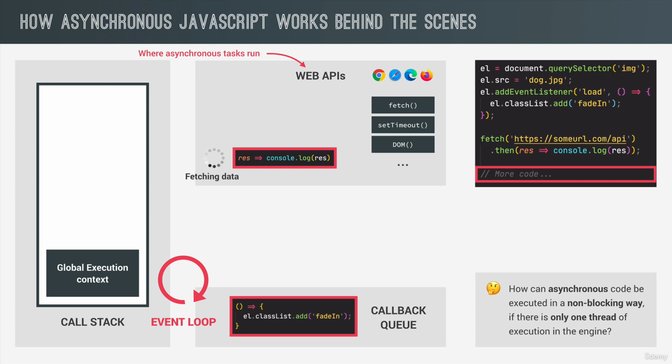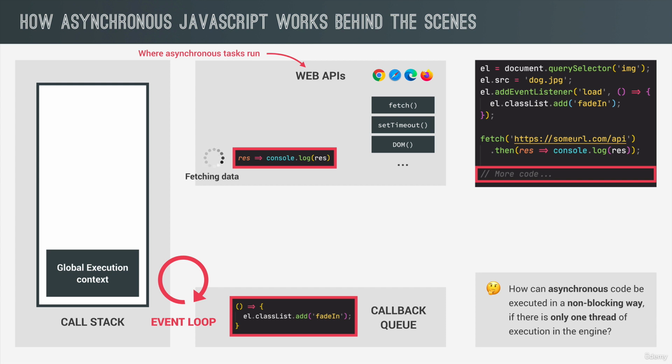Now, another thing that's important to mention here is that the callback queue also contains callbacks coming from DOM events like clicks or key presses or whatever. Now, we learned before that DOM events are not really asynchronous behavior, but they still use the callback queue to run their attached callbacks. So if a click happens on a button with an event listener, then what will happen is just like what I illustrated here with the asynchronous load event. But anyway, now it's time to finally learn about the event loop.